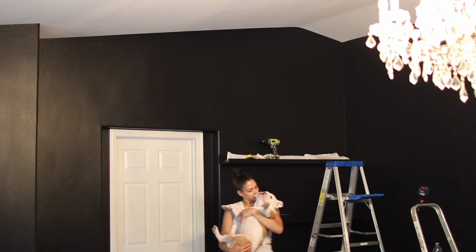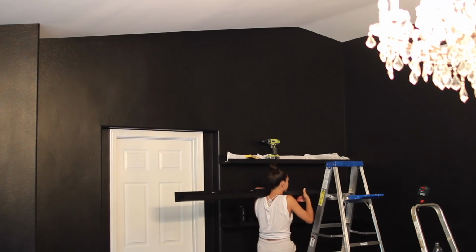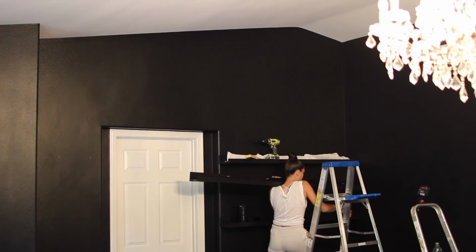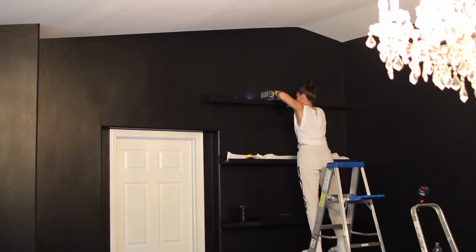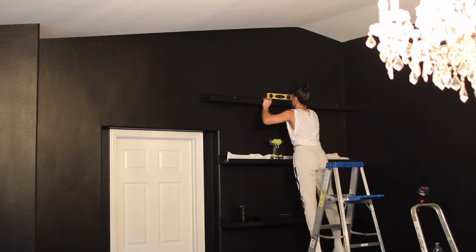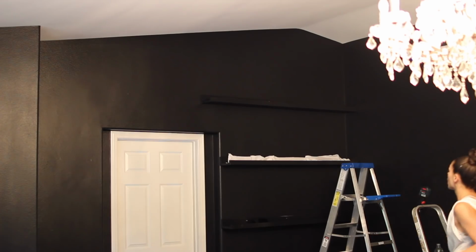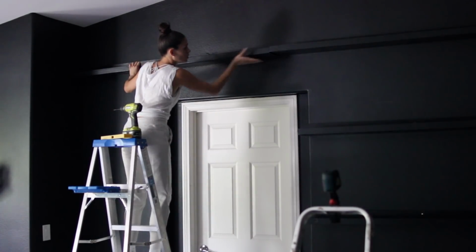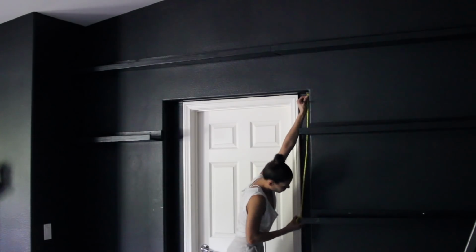I am using a tip that you guys taught me. When working alone, you want to find a stud towards the middle of your board. That way the board can be up on the wall, nice and secure, and you don't have to feel off balance. Then you can go to each end and level it out and secure it without having any trouble. I measured from the top of the door down to ensure that I was hanging each shelf directly across from one another.